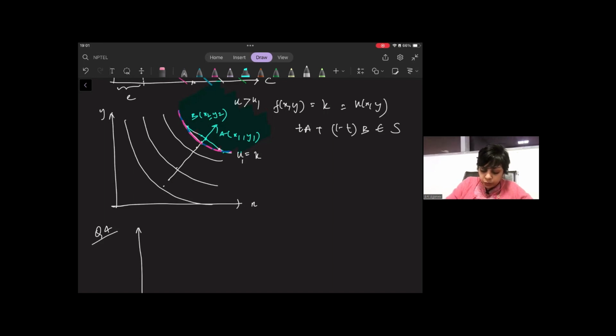So this point we are talking about on this line is preferred more to any point on this curve. Is that not what we mean by convexity, right? When we say that a balanced consumption, like some of good X and some of good Y together, is preferred to just good X or just good Y. That is the usual definition.